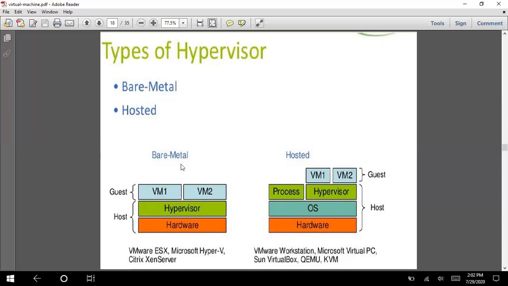Second one is hosted. This is the structure of bare metal hypervisor, and this is the structure of hosted hypervisor.